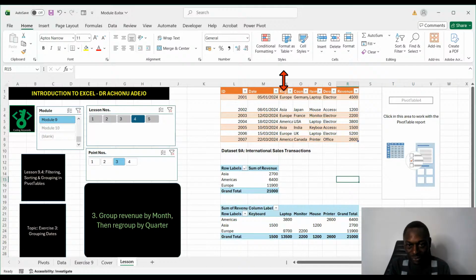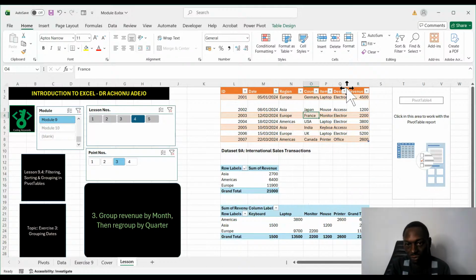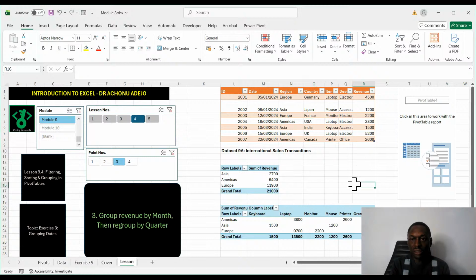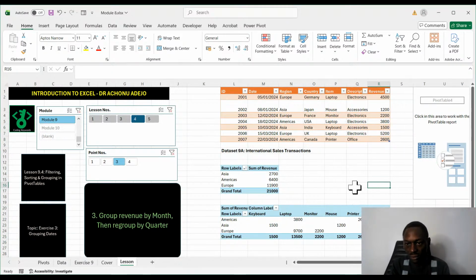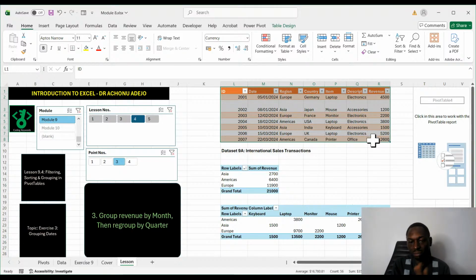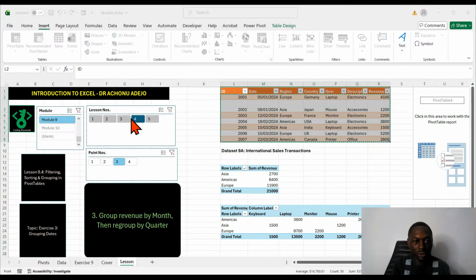I don't know what's happening with the screen shares, but let's see how to still do another pivot table, this time with our dates. So now we want to look at the dates. I'm going to create a new pivot table, first of all, by selecting my data set, and I go to Insert tab and I click on Pivot Table. And I'm going to create it in a new worksheet, so I'm leaving it at new worksheet. No need to select the location. And I click on OK.